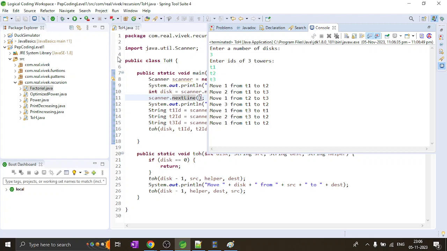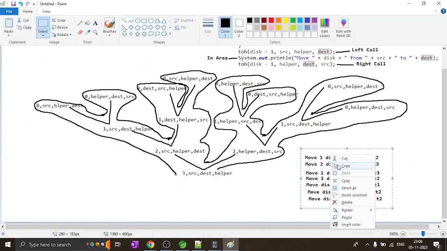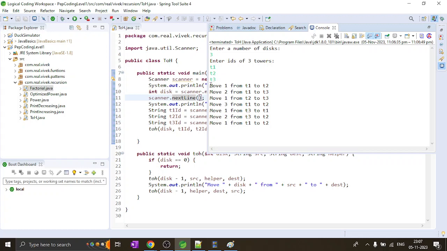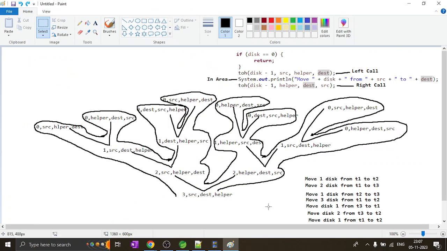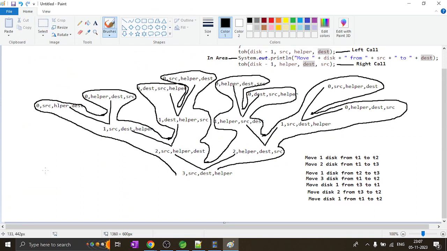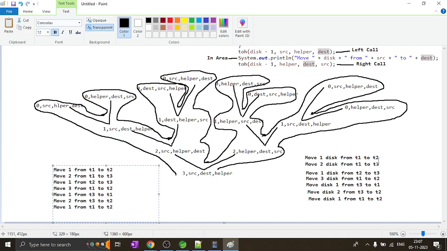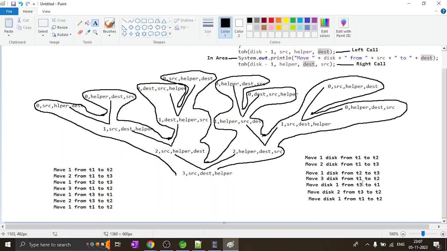Yep, let's try to compare both these results. Copy it here. From T1 to T2, T2 to T3, T1 to T3, T2 to T3, T1 to T2, T3 to T1, T3 to T2, and T1 to T2. Yep.